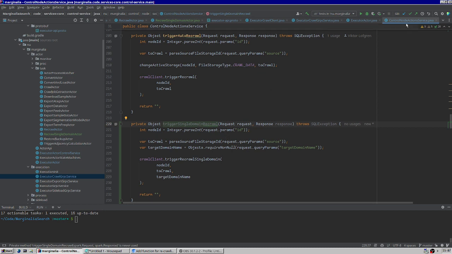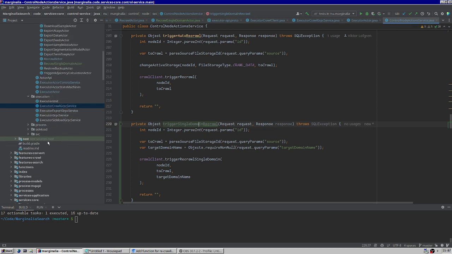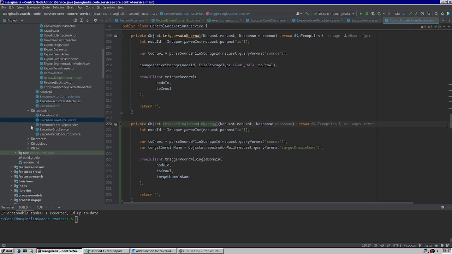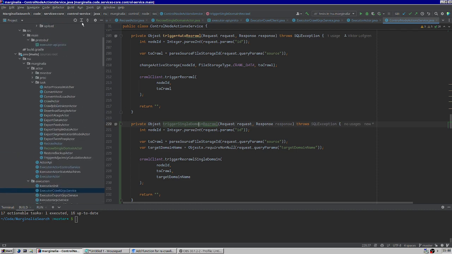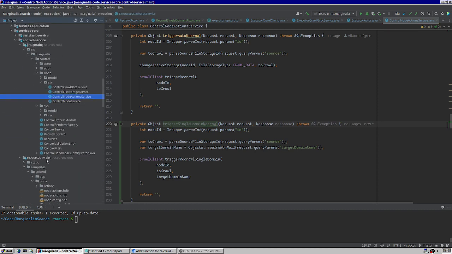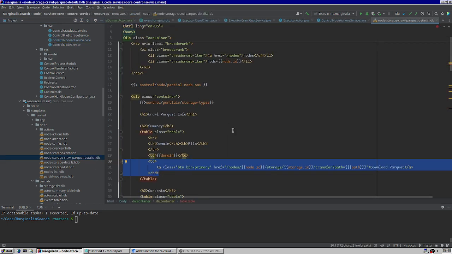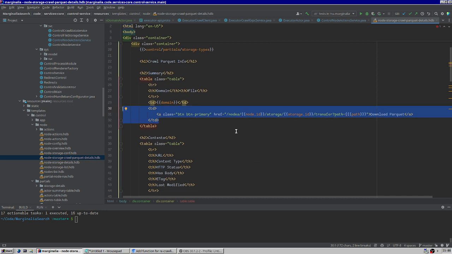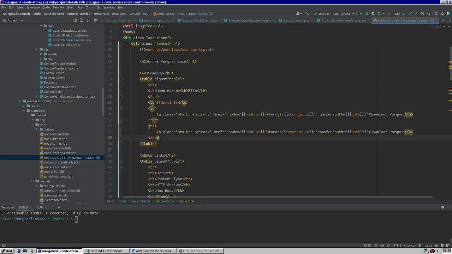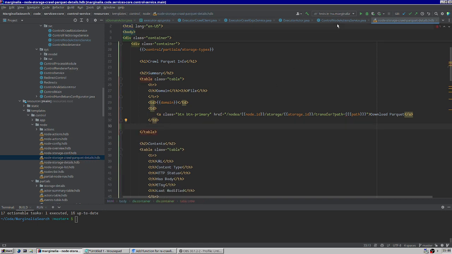It's time to... I swear I had this open. Never mind. Let's go to the node storage crawl data parquet details, and just add a button. Actually, we're too early to do this.